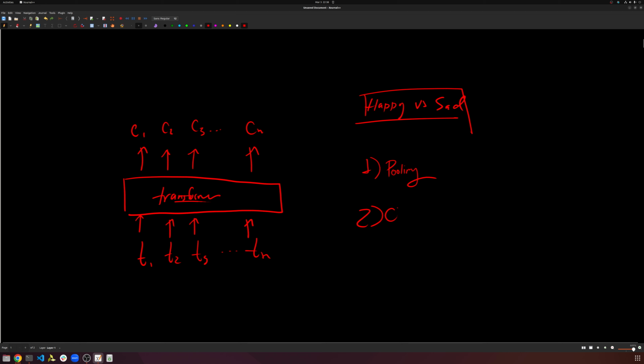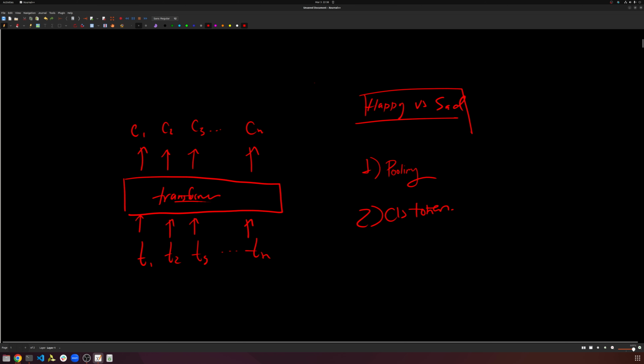Number 2 is the CLS token. So this is what I want you to keep in mind. When we pool or just directly take an average here, that is me saying every single word is equally important. So if there's 10 words, then I'm multiplying everything by 1/10 and adding them together. So they all have equal importance. But what if I want to have a weighted average? Maybe there's specific words that are more important for telling you happy versus sad than other ones, right?